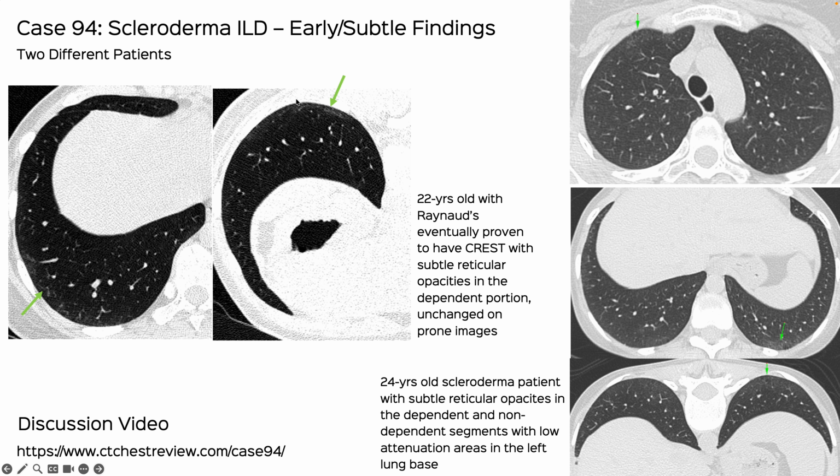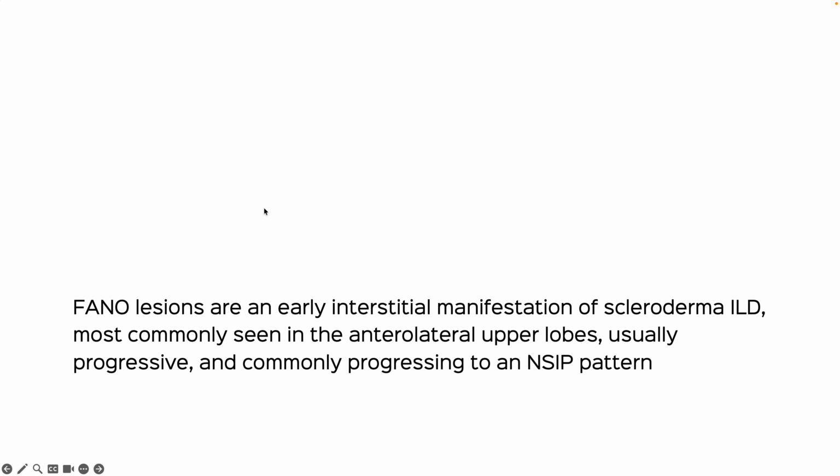And this is a case from about 20 years ago where the patient had Raynaud's, and I've always kept it because this was an early appearance and we've always called this NSIP. But this actually just looks like FANO, faint amorphous nodular opacities. And I'm just repeating that so that it gets into my head and your head as well, because it's a little tough acronym to remember.